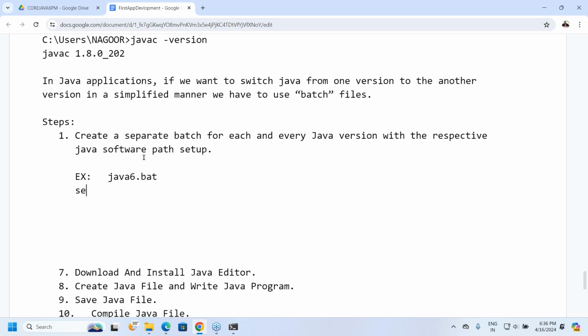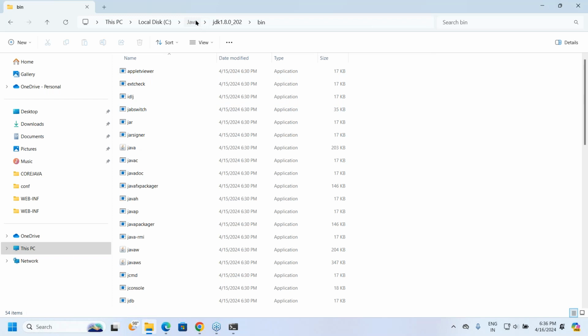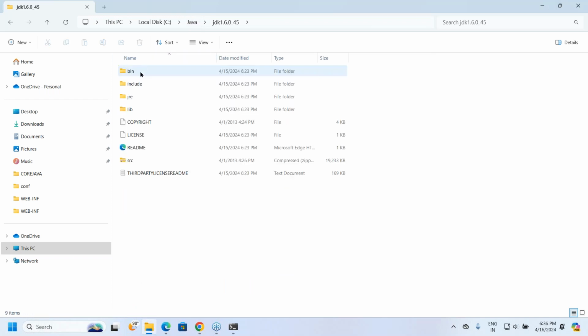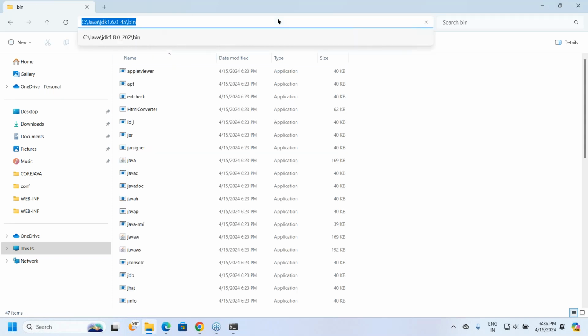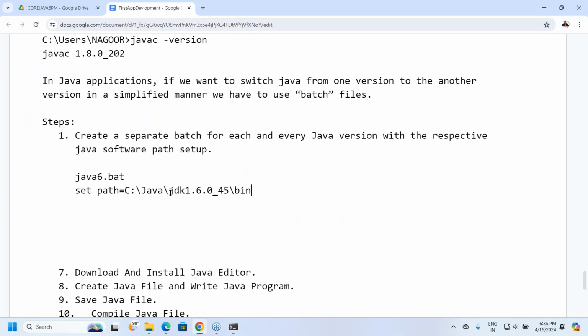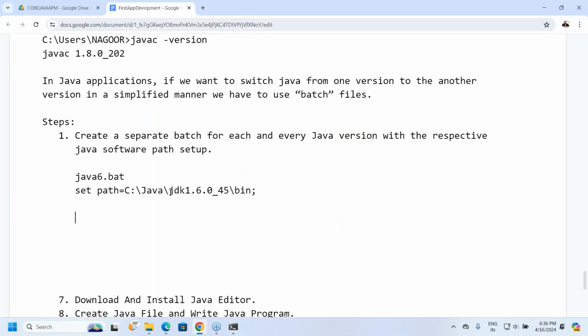Now inside this we have to write set path is equal to the Java 6 path. What is that Java 6 path actually? Java JDK 1.6.0 bin. Let us copy this, then paste it here. Semicolon. This is the Java 6 dot bat file.